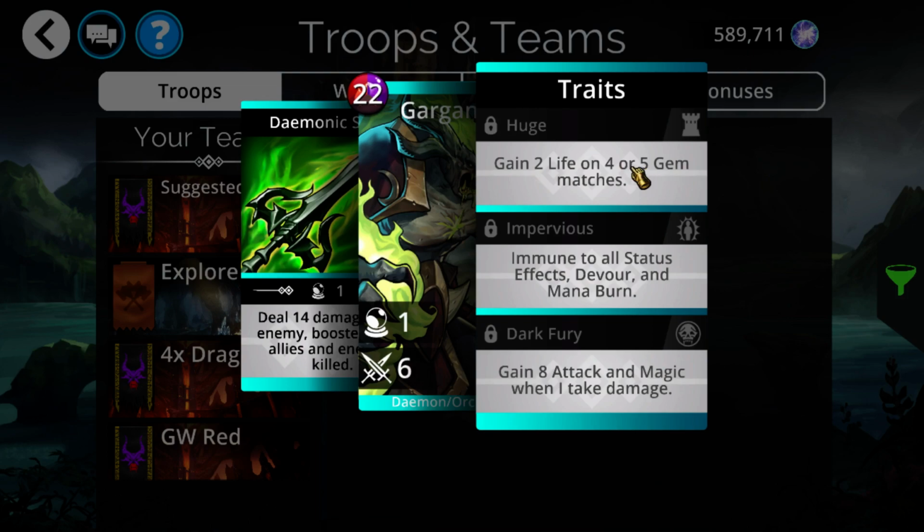You have his extra HP that he keeps getting from extra turns. He is impervious, so you won't need to deal with status effects, and he can gain 8 attack and magic whenever he takes damage. And do keep in mind, whenever a troop says whenever it takes damage, that means HP damage, even if it specifically doesn't say so. So only when he loses HP.